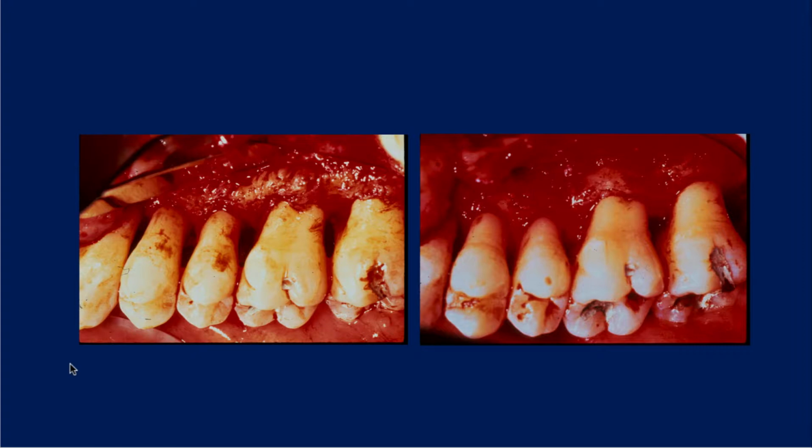Our example here is a case of moderate periodontitis, where an osseous resective approach is used to produce a physiologic architecture. As you can see, upon flap reflection, we have very thick ledges of bone. We have a very flat architecture, and as we lead interproximally in these regions, we have some interproximal cratering.